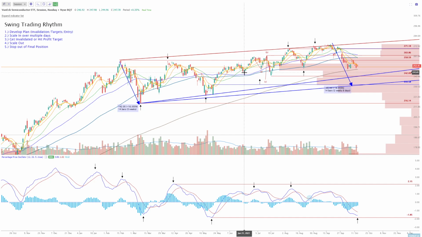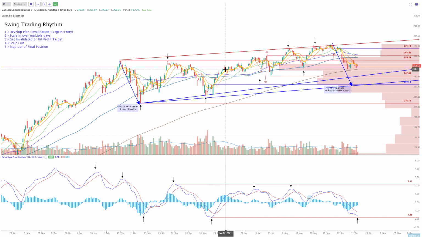2 sessions below with a PPO cross. Good enough for me, right? And as long as you're consistent and you can backtest your strategy and you can define your strategy into a set of rules so that you can consistently follow that strategy, the muscle memory shouldn't change. It's the same muscle memory, right? Place a bet. Do we get invalidated? No. Great. It's working. Let it work.